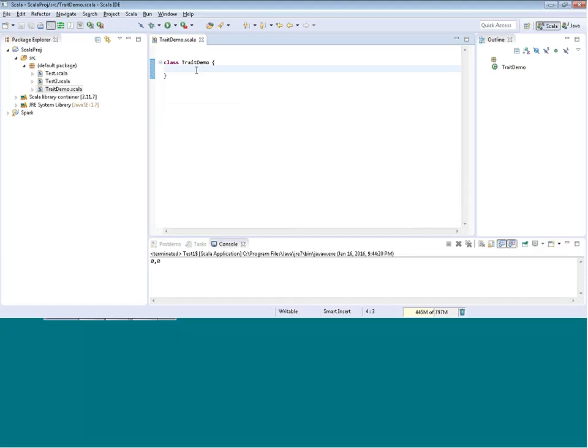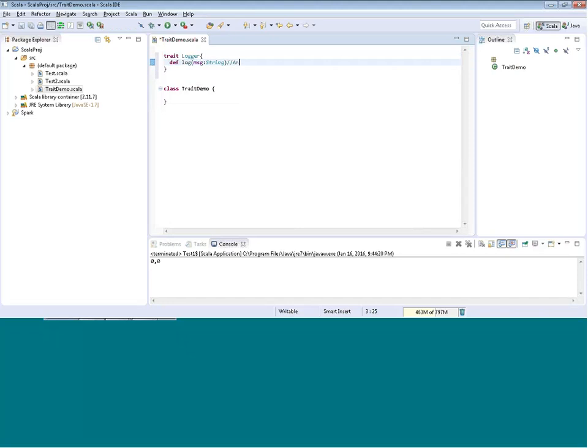I will be creating an interface first. Trait. Let's say I'm creating a Logger as a trait, and that has a method called log, for example, which takes a message and basically does nothing.